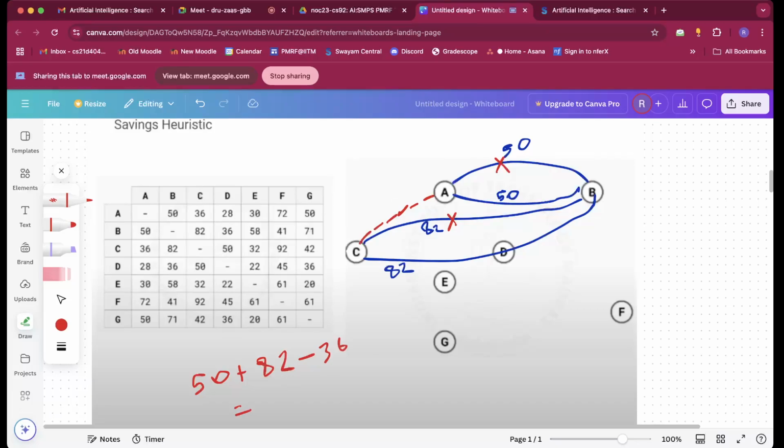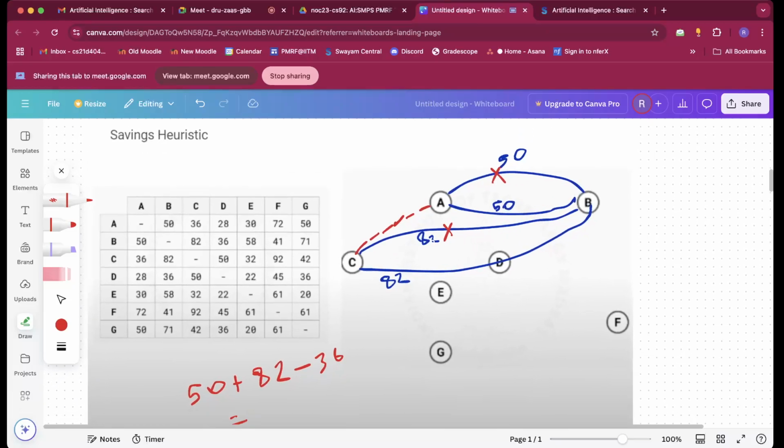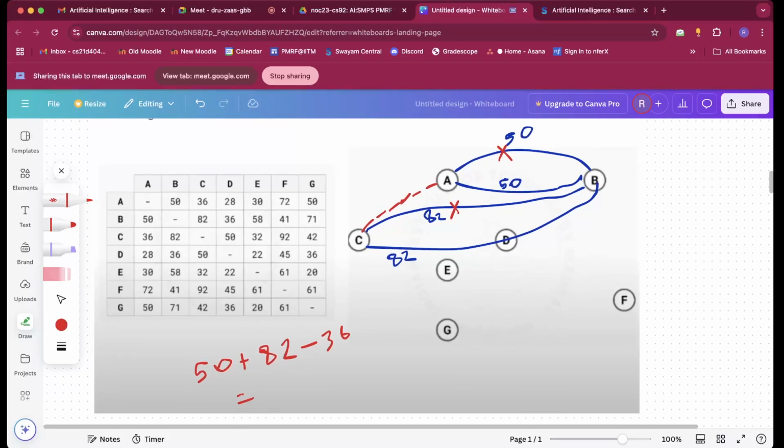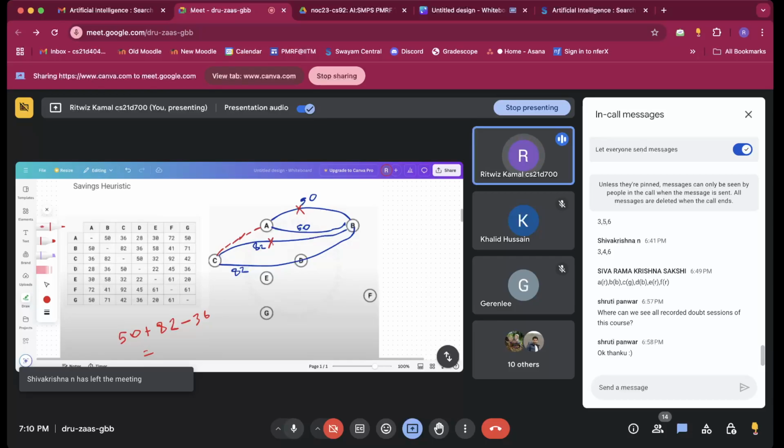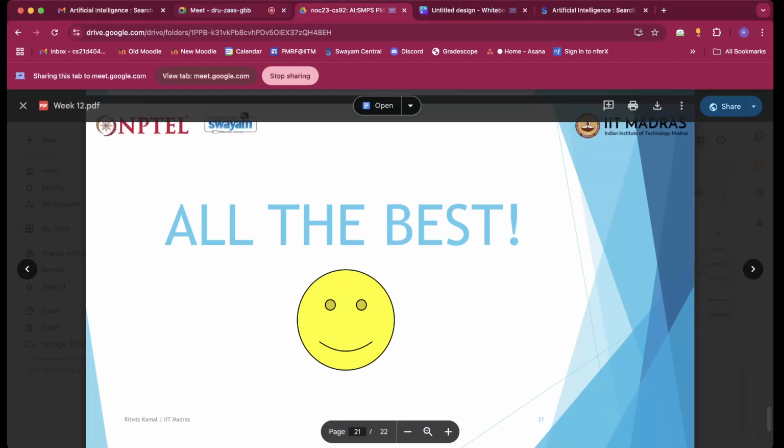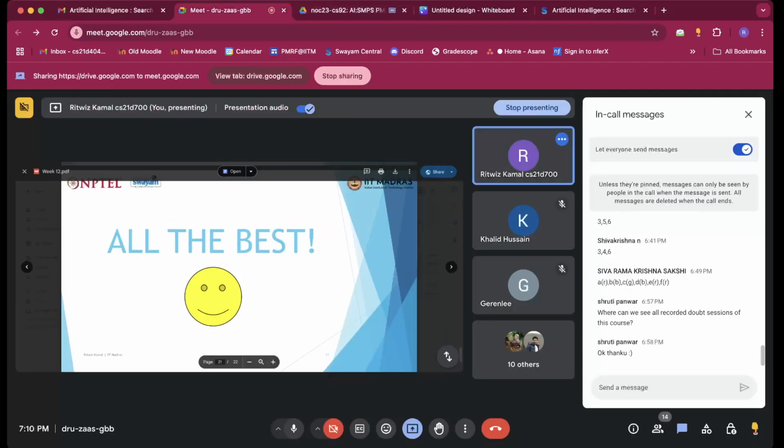So this will give us a particular value that would be the saving corresponding to adding the edge between A to C. Similarly we can add the edge between A to E, A to D and A to G and A to F. So we will find the saving value corresponding to each of these potential edges, and then we will choose the most promising looking among them. That is how the saving heuristic proceeds. This is just an intuition behind the saving heuristic, and I hope this addresses some of the recurring doubts that kept coming up in the previous live sessions. So that's it from my side.